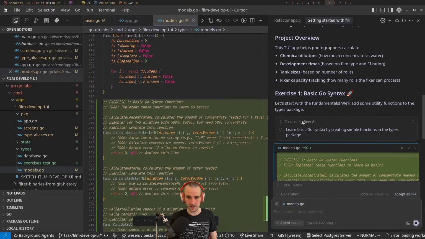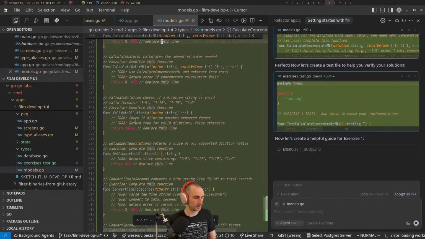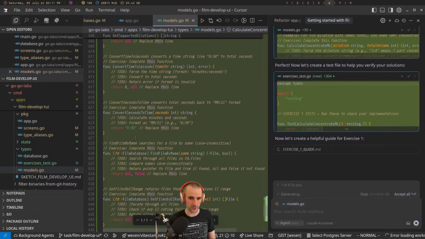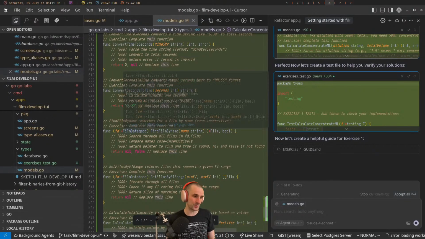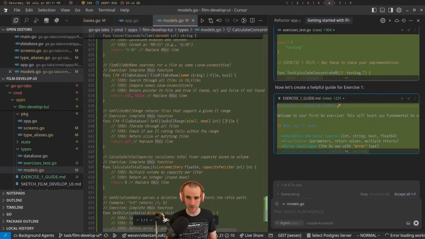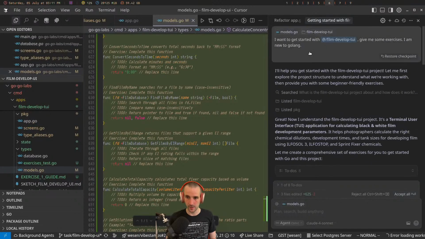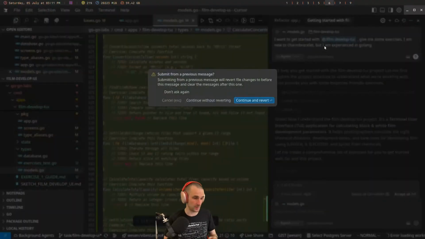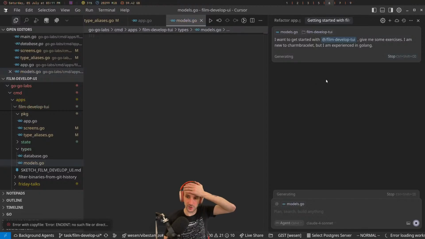But this is absolutely amazing, to be like, oh look, you could start adding these features here, right? Maybe some of them don't make any sense or you don't understand what they are, but some of them make sense, and it's like, oh yeah, I want to learn Go. All of these are super simple exercises to learn the syntax. But you could also go back and say, I am new to Charm Bracelet, but I am experienced in Golang. And so suddenly you can say, okay, I want a different set of exercises. I'm actually more curious about this part.